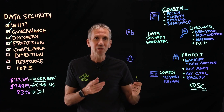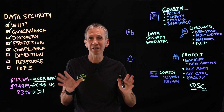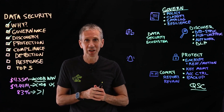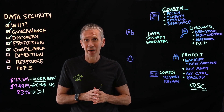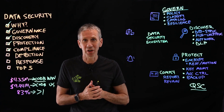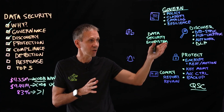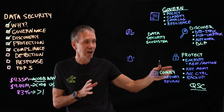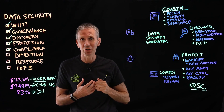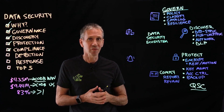Backup is also critical. In a disaster recovery scenario or a ransomware scenario where someone says 'I've got your data and I'm not giving it back,' the best defense is saying: 'I've also got a copy of my data and I'll just restore it.' This is the type of protection we need — not only to keep data from prying eyes, but also to maintain resilience in case of attack or disaster.